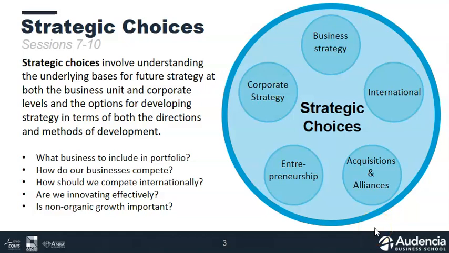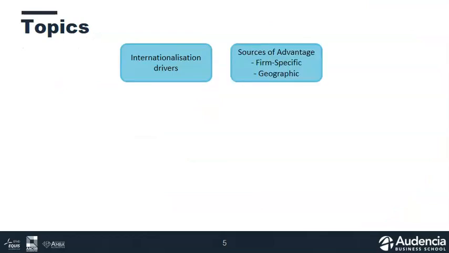So this is our strategic plan for the course. We've studied just about all of these subjects, and we have the issue of international left, and that's the goal for our lecture today. So let's take a look again at international strategies. The topics that we'll discuss are many. We'll first start with the topic of internationalization drivers. Why do we want to go abroad? We'll then look at some of the advantages of internationalization, and mixing those two, we'll be able to define our international strategy. How, in what way we want to go international, if you will.